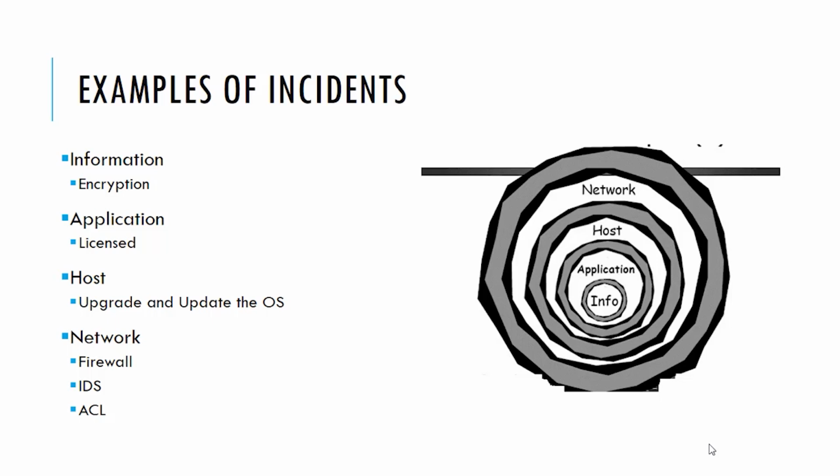On the network level, you have a lot of technologies, and all our courses are about network security. So you know about the firewall, the IDS, the access control list on the router. You can now mention a lot of things you can use to apply network security on your network. These are common technologies that come first to your mind if you are going to apply the defense in depth technique. Use each of these technologies in its corresponding layer to be sure that you are applying defense in depth.